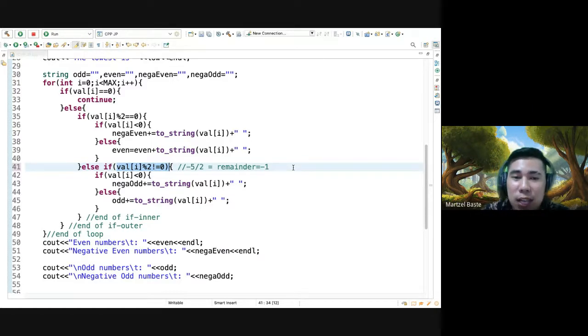Upon calculation lang nato or upon tracing lang nato nahibal-an na ang tanan numbers di ay ang negative numbers when you divide it by 2 ang remainder is negative 1 dili 1. So dito nato na trace lang o dito nato nahibal-an. Okay? I mean kabalo ta but wala lang tay idea na inato day dapat. Okay. So I mean yes, of course kabalo ko any negative number divided by any number, the result is a negative value. Okay? Sige. Question.